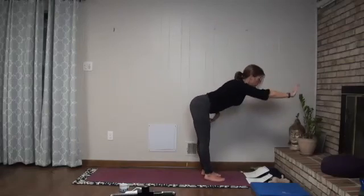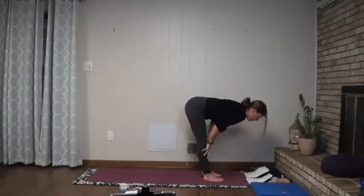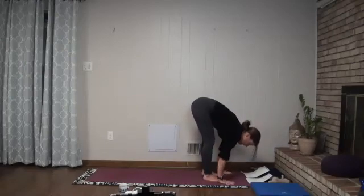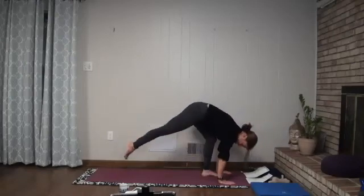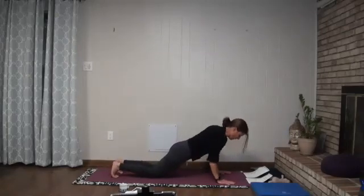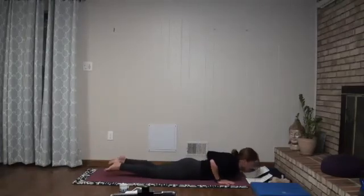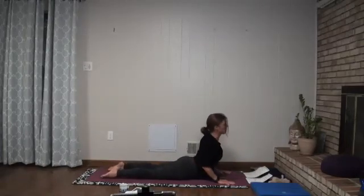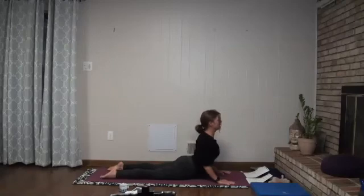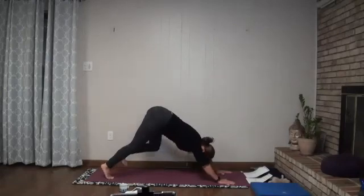Exhale, fold forward. As you inhale, bring yourself up halfway. Exhale, fold. Step the feet back to plank. Hug those elbows in. Slowly lower down, chaturanga. Sweep the chest through the arms, rising to Bhujangasana. Curl the toes under. Shift back, down dog.